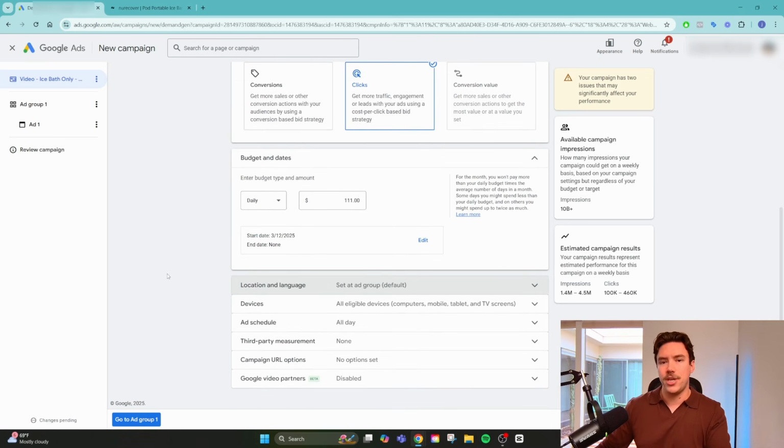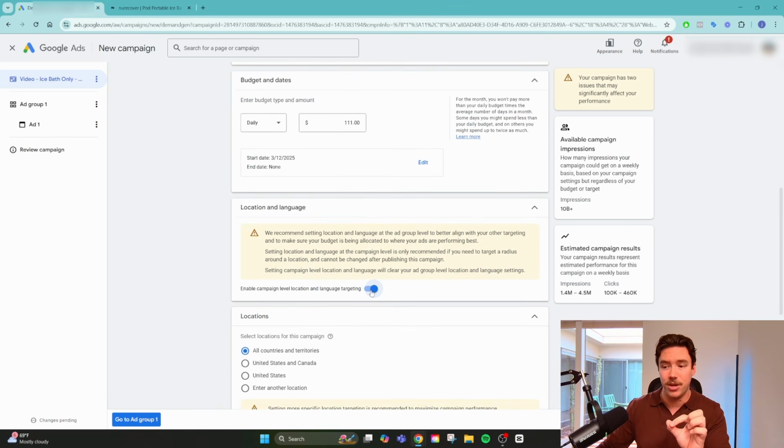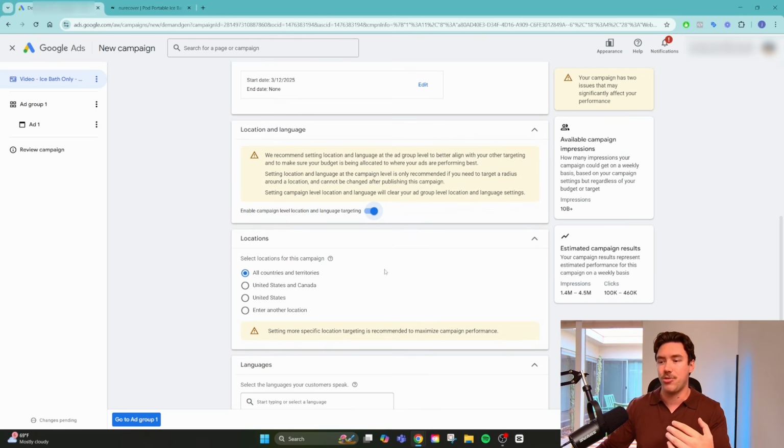All right, so as we scroll down, you've seen a handful of this stuff before already, devices, ad schedule, and whatnot. And one thing I did notice here is that they almost want to hide location, right? So when they have a lot of these little things, just like in these little tabs, it can make it really easy just to read it and skip it. But this is a big one, and they even make you click enable it, which is beyond me. So they're trying to hide that. So you had to click on 2 buttons to make sure that you're not going to be advertising to every country in the world. How ridiculous.